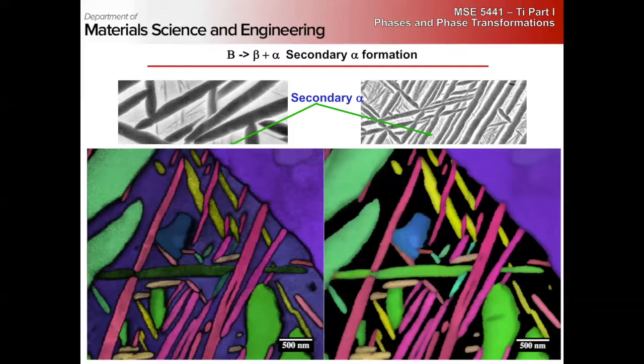So, for those of you who don't know, transmission Kikuchi is just like EBSD, except you hold a TEM foil up near the pole piece in the SEM, and the diffraction happens forward scatter rather than back scatter. So you're doing transmission imaging in the scanning electron microscope. But you can see the large number of variants of the secondary alpha that forms. In this length scale, this is 500 nanometers, so these are pretty dang thin. These are like 50 nanometer thin features.